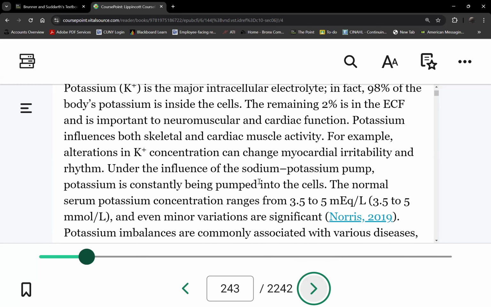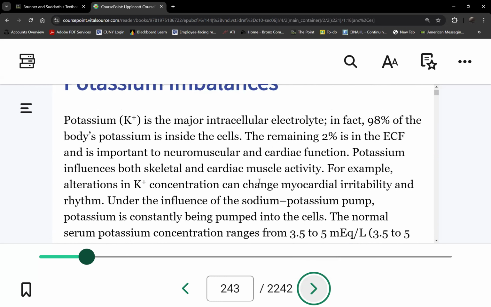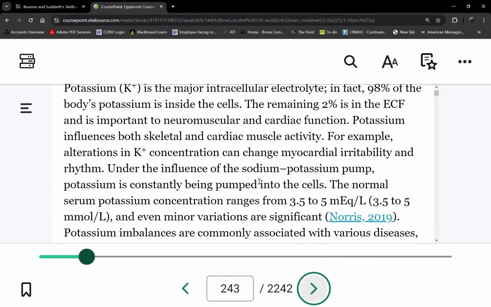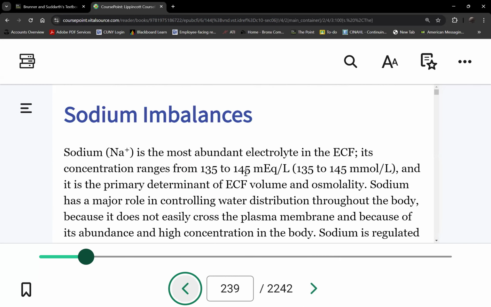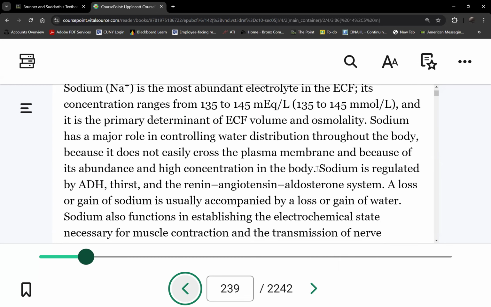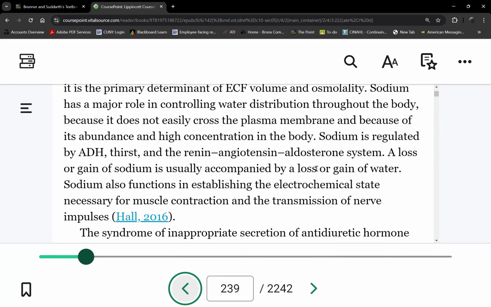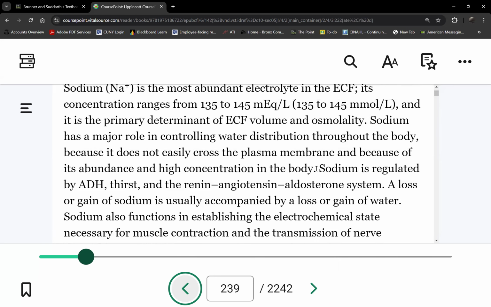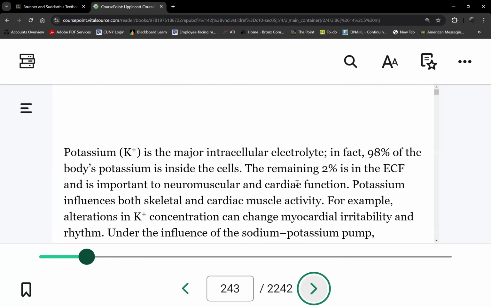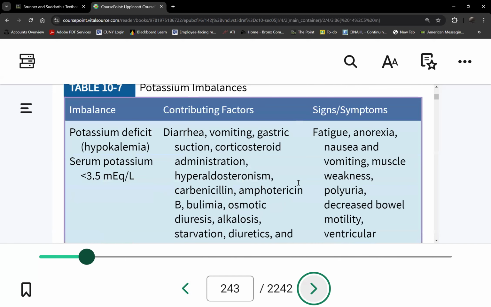So potassium is the major, the counterpart of sodium. Sodium is the major extracellular cation. This one is the major intracellular cation. So it affects most cells, especially cardiac function, but all cells are dependent on potassium. Whereas look at the sodium function. What body system is it mostly affecting? Yes, it affects the whole body, but mostly neural, right? Okay, brain. So two problems: either you don't have enough potassium or you have too much potassium.